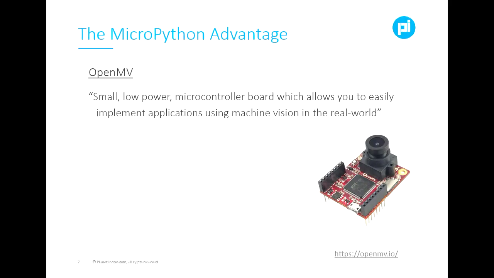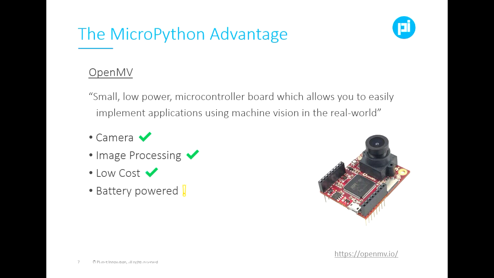The important thing about our PC app is that it was written in Python. All the image processing and the algorithms have already been written and tested in Python. So around the same time as this was coming up, we came across the OpenMV project. This was a Kickstarter board running MicroPython and an embedded camera. It's got the camera, it's got image processing, it's got low cost, so we're ticking a lot of the boxes. But out of the box, it's not automatically battery powered. It doesn't come built in with Bluetooth, and most importantly for us, it's not designed as a medical device.